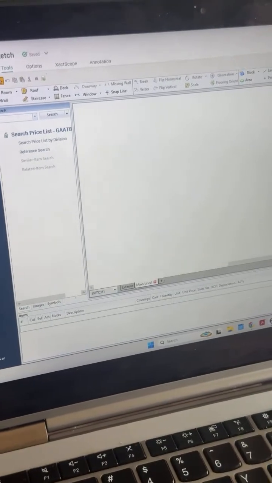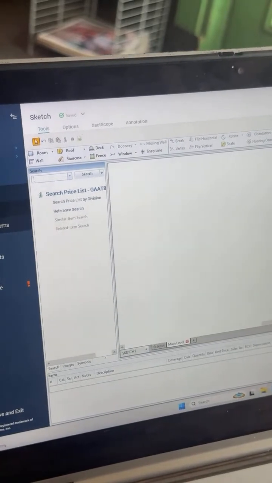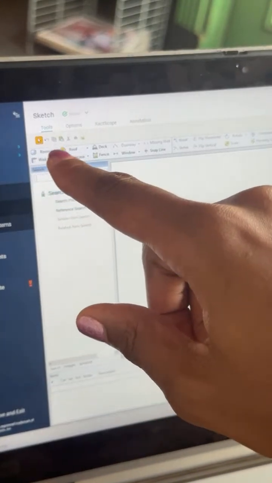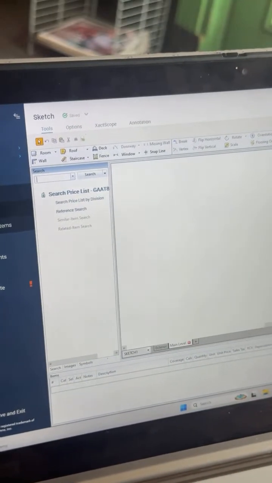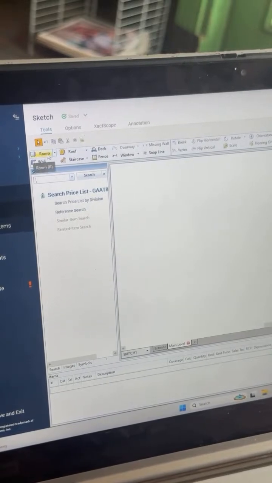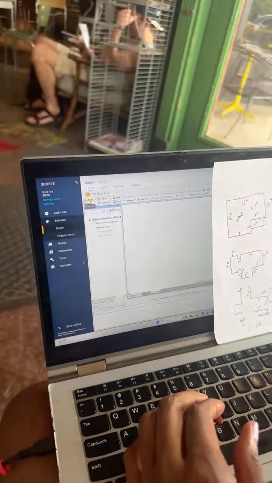So we're not drawing the roof here. Most of the time, you will never need to draw a roof, but you will need to always draw your rooms. You can see rooms are up here in this left-hand corner. Now that you have a room, you want to keep your sketch situated next to you, and so let's get ready to draw this together.